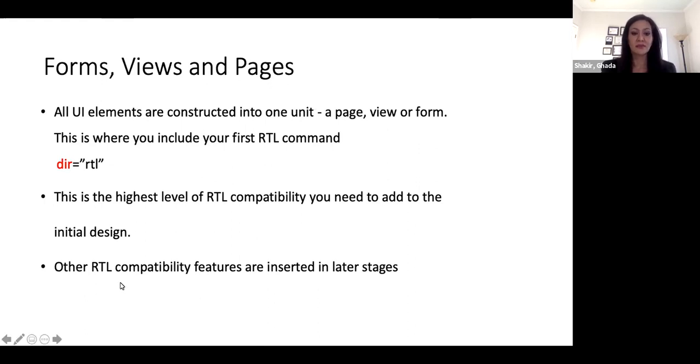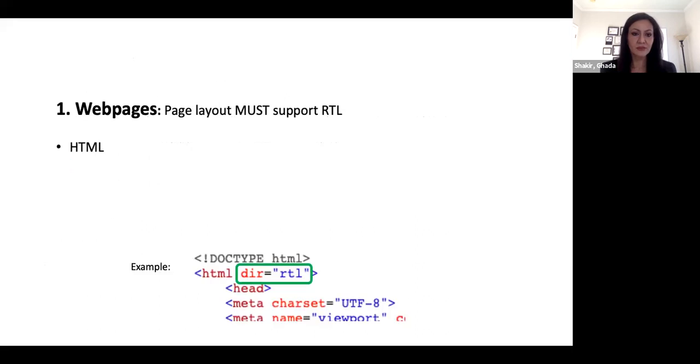However, other RTL compatibility features are inserted into later stages because we might have graphics, we might have tables and images, and other types of objects. So for web pages, for example, a web page layout must support RTL by using the markup. That's the highest level, just to be on the safe side, to display the entire page right to left.